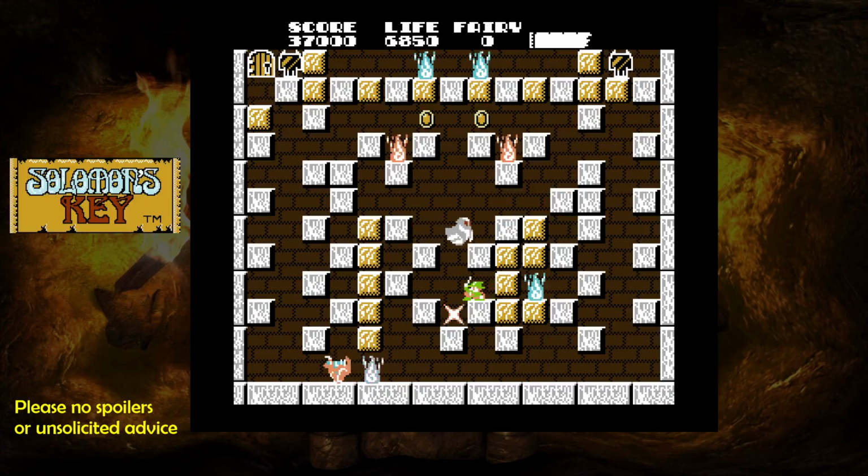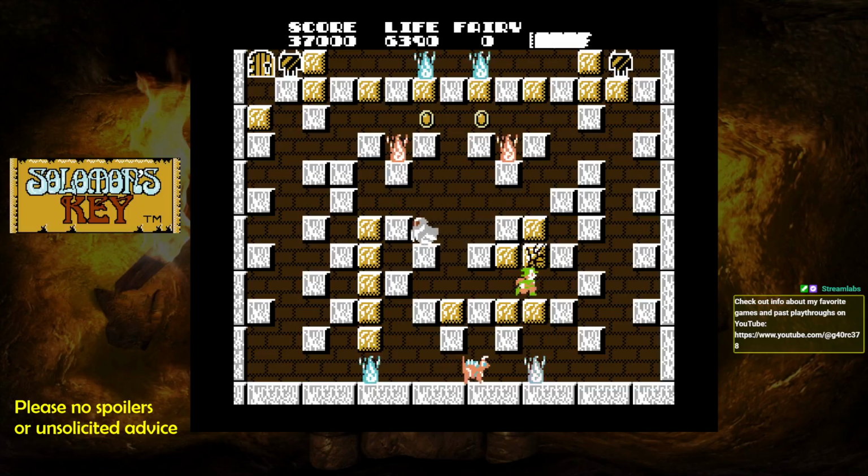I don't think I wanted to fall down here. I can still get up through here though. Still not finding a key. Got plenty of time, but making sure nothing's gonna pop out of this. Oh, there we go. There's the key. Upper right.